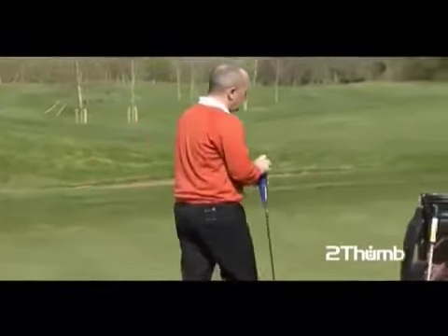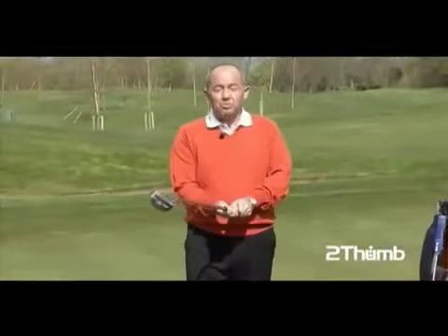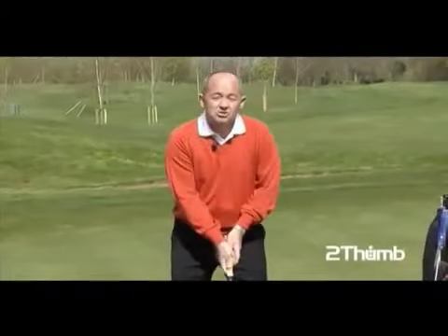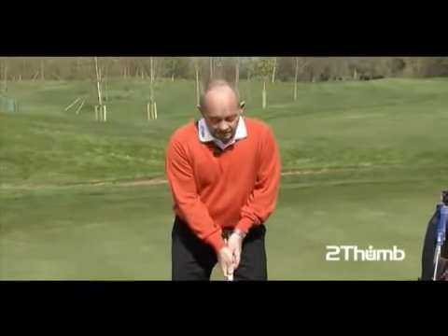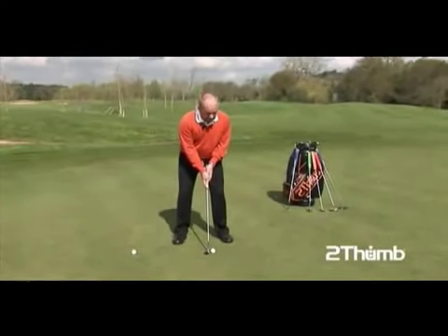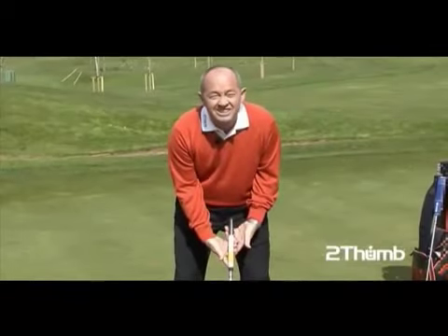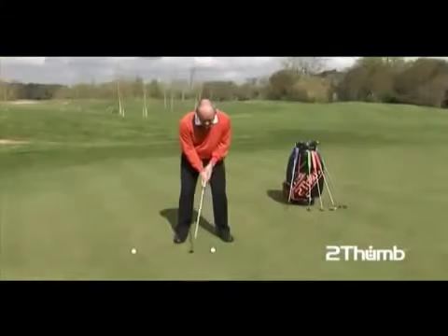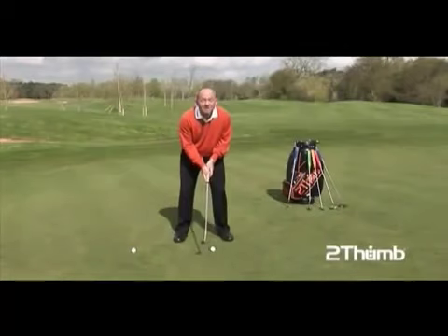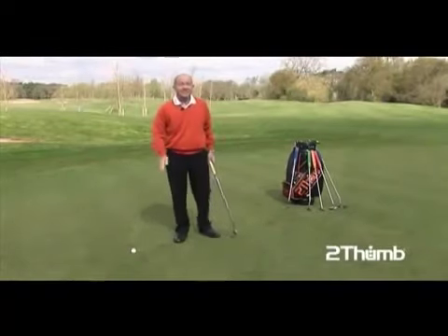When you go to a normal putter grip, things are different. After a while you'll think, why did I ever use one of these grips? Because as soon as I take the grip, my hands feel different on the shaft. It makes me want to struggle to get myself set correctly. As I stand over the ball, I have the sense that with one hand lower than the other, my shoulders don't really want to line up properly. Once I do all the twiddles and movements, I've got other problems — the thinner grip puts me in the fingers, and the putter face wants to twist around in the stroke. It doesn't want to go straight back and through in that pendulum motion. And worst of all, because I'm holding it in my fingers, I feel tempted to use my wrist — opening the face, twiddling the putter around. It doesn't feel very consistent.